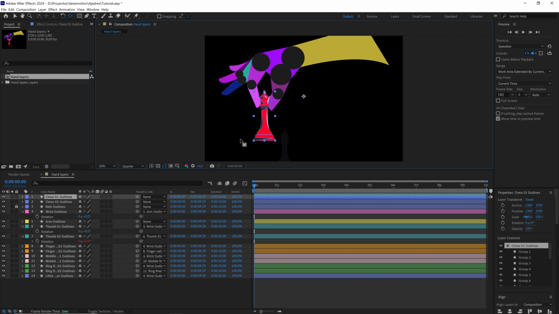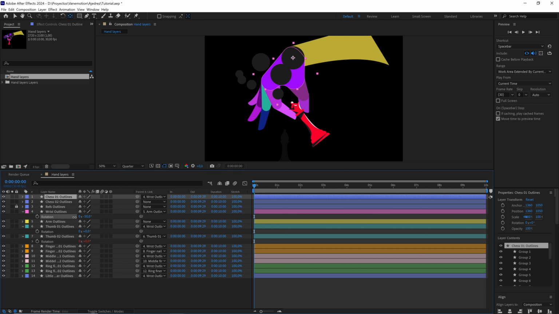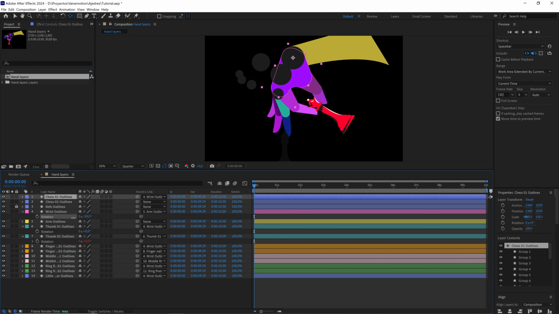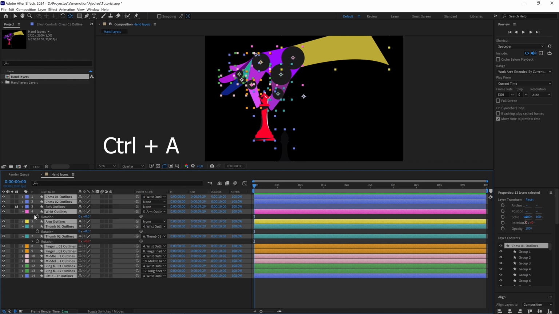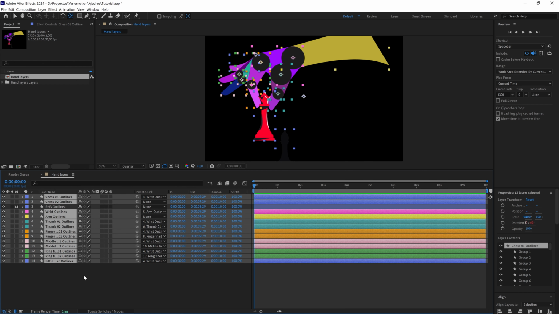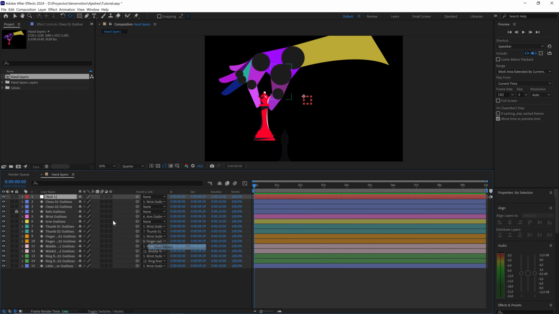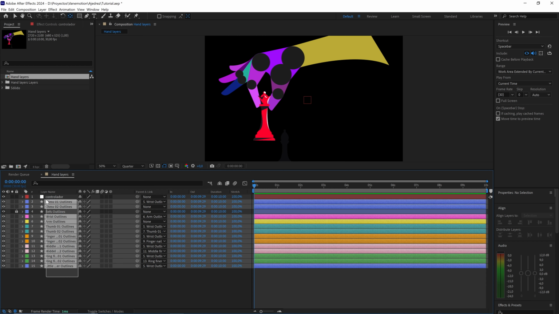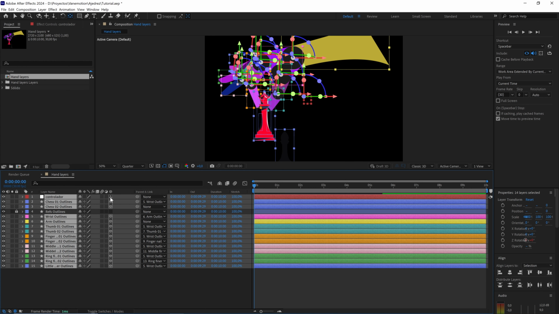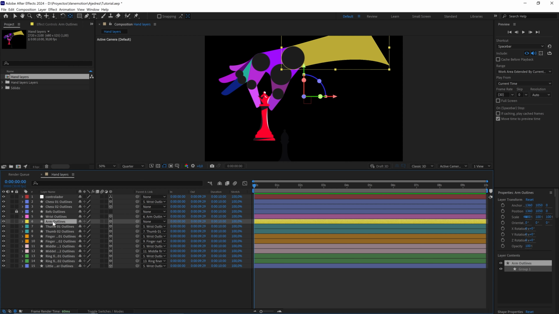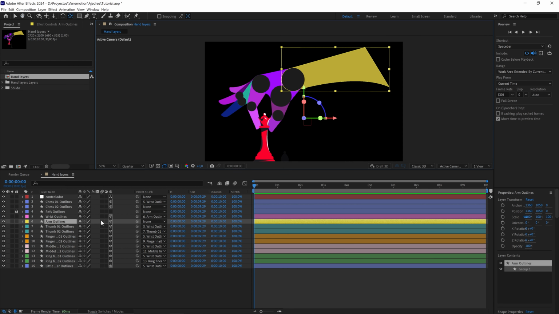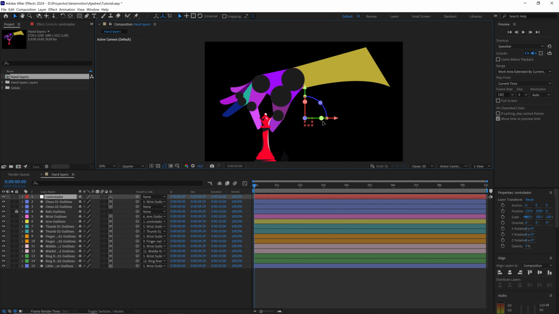This chess piece, well, we don't need to change the anchor point. We just select it and parent it to the wrist as well. Okay, there it is. With Control plus A, we select all the layers. And now, with right-click, we are going to create a null object. And this one is going to be called Controller. We select them all again and convert them to 3D. And now, the arm layer, we are going to parent it to this null, so we can move the whole illustration with this controller.